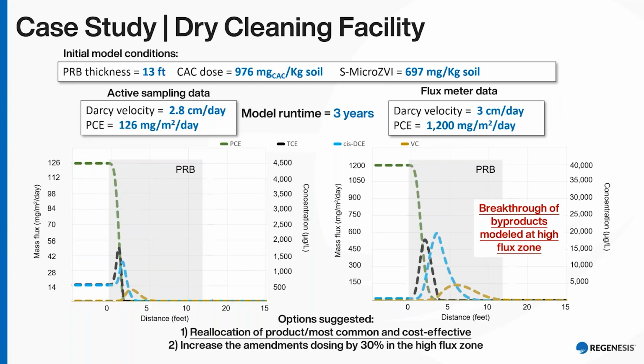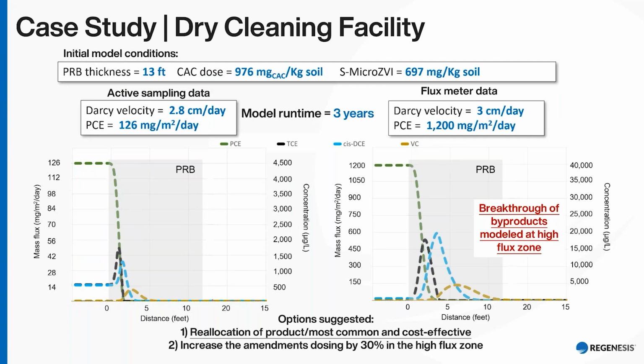If we now know that the mass flux is not moving in an entire 10 feet screen initial injection interval, but it's moving in 5 feet, we'll remove the dosing that was going to be injected into those extra 5 feet, and we'll reallocate it in the 5 feet. Or if we knew the barrier was extended for 50 feet, but it's actually only in 25 feet where the mass flux is moving, we'll reallocate the product. And this has generated significant cost savings in previous projects.